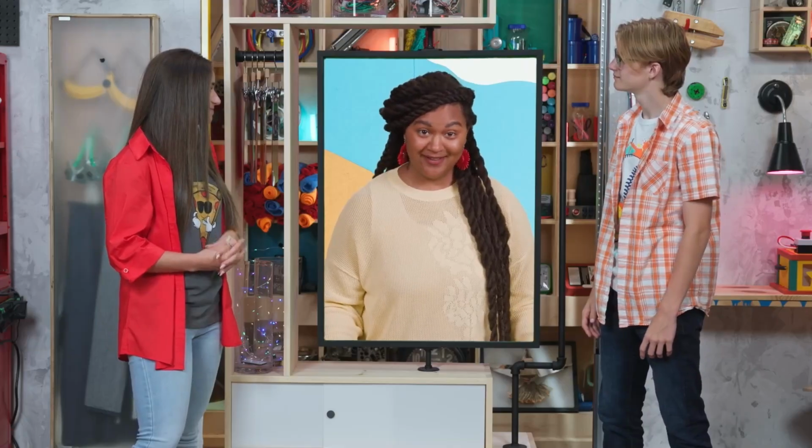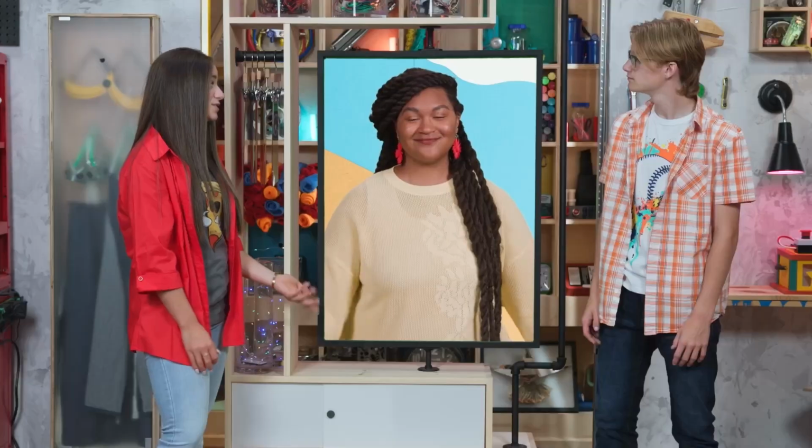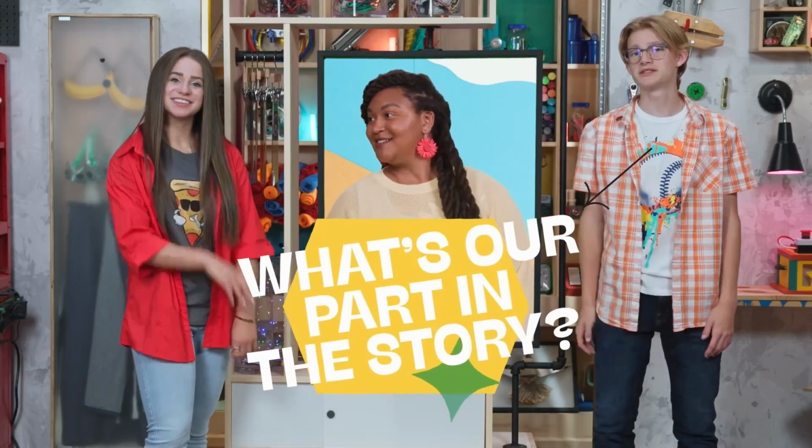Can you imagine infinitely multiplying snacks? If I was in that crowd, I wonder if I would have shared my food. Well, the kid sure didn't have to share. I mean, he never imagined it could feed everyone, but he chose to step up anyway. So, what's our part in the story?